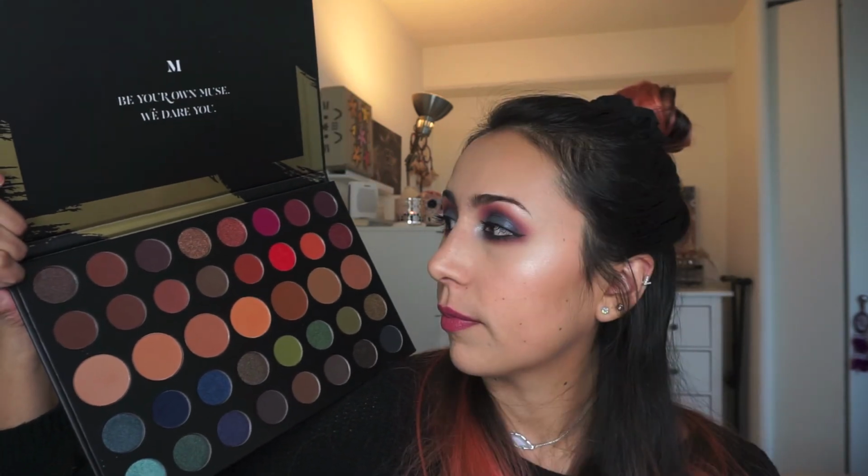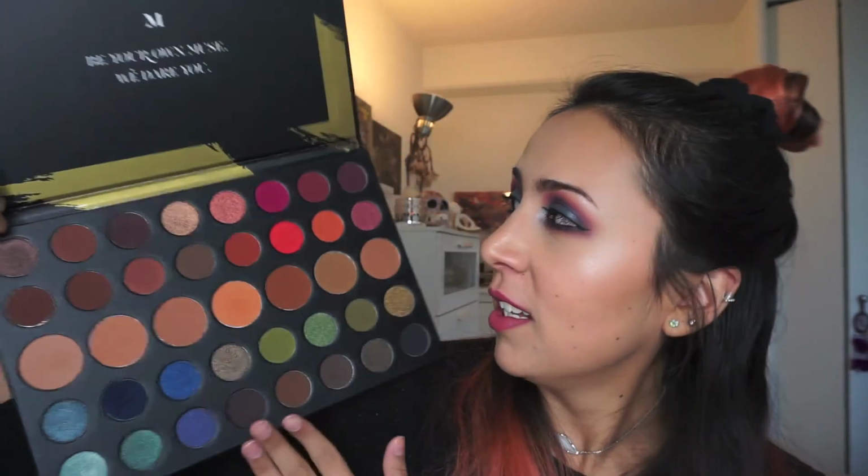The only thing that I didn't really like about this palette is that you don't have a highlight, like an inner corner highlight or brow bone color. So I had to dig into another palette. That was a little bit disappointing, because it was almost the perfect palette, like just everything in one palette.